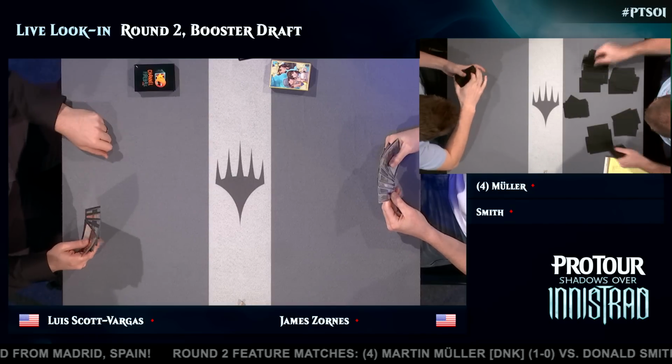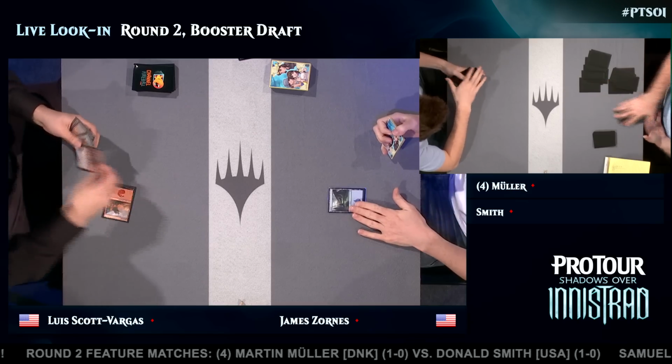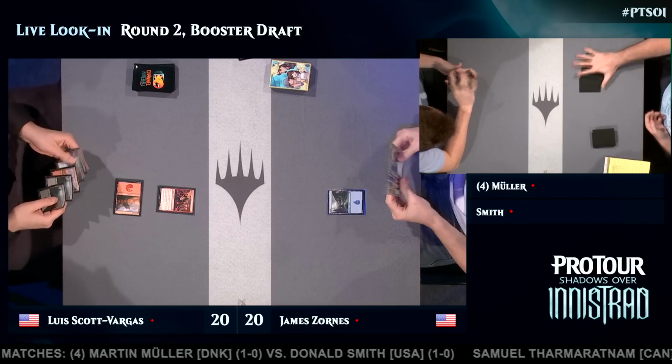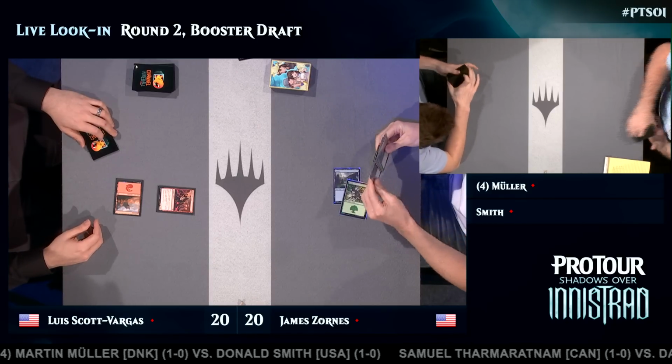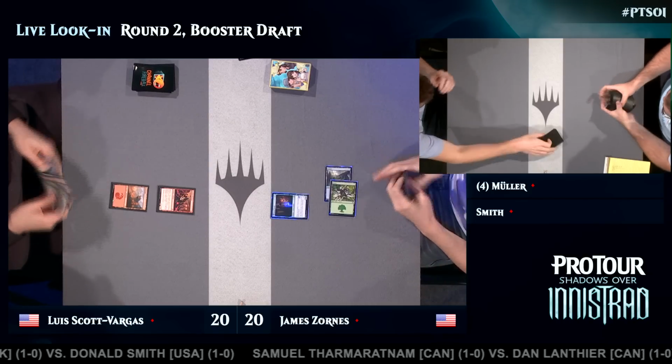Okay, so Luis is going to keep a 6-card hand here. 2, Scry to the 3, 4, bottom. 5, 6. Yep, and Scry to the bottom. He's on the draw, of course. He's got an Insolent Neonate to kick things off here. Zorn's plays an Island, followed up by a Forest. And he's got a Daring Sleuth here on turn 2.